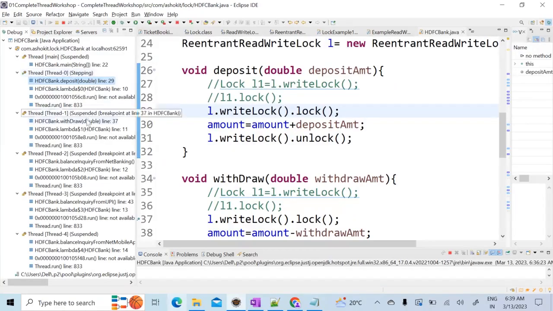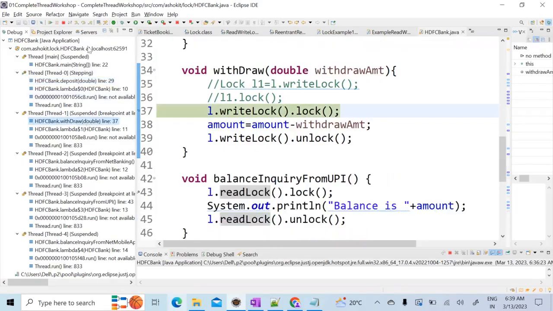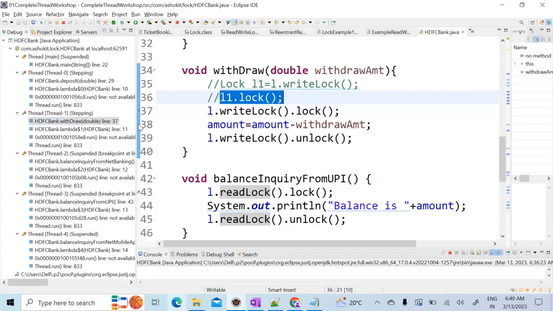Yes, Thread 0. What is the other thread doing a write operation? Thread 1. Now let us do F8. See, it also went into stepping mode, correct? So that means whenever I am doing the read operation, the read lock is acquired. Whenever the read lock is acquired, all the threads on the same object which are trying to do the write operation, can I say those will go into wait mode?